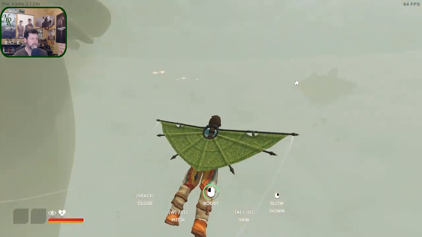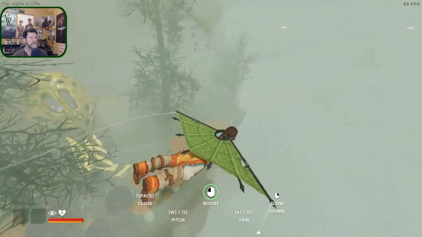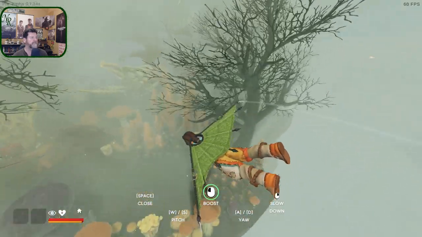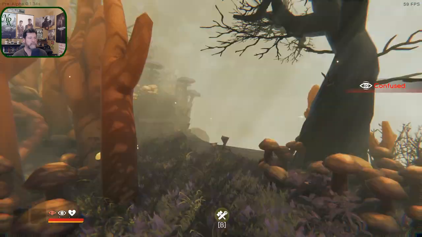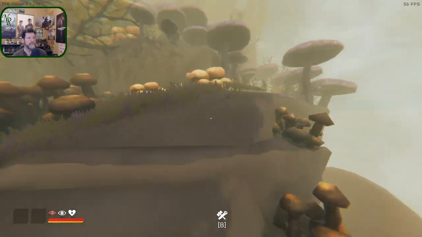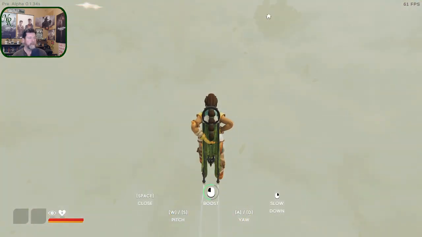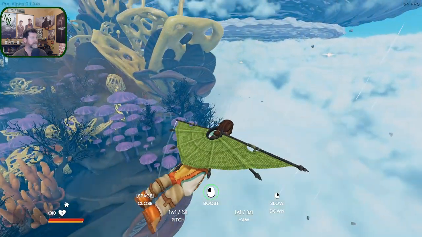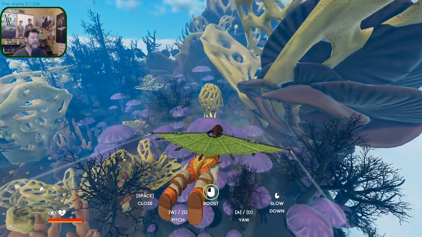Why can't I get that to open up for me? Over here and drop right here. Okay, got around them. I'm not seeing another node. Huh. Around a little bit. Where is... oh, there it is. Okay, it's right up in there. And drop.